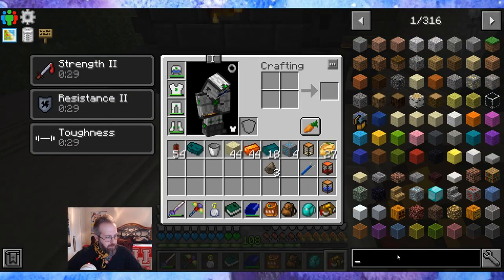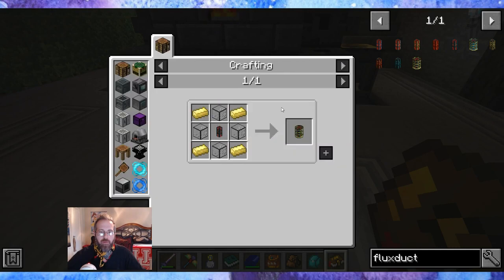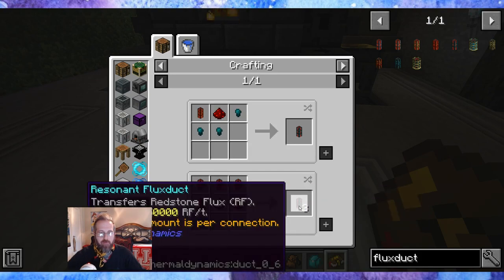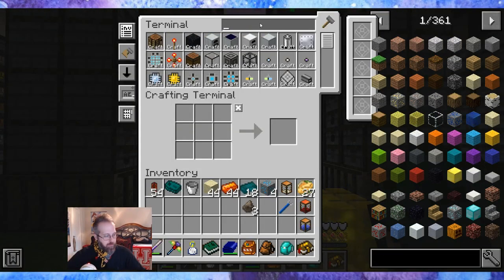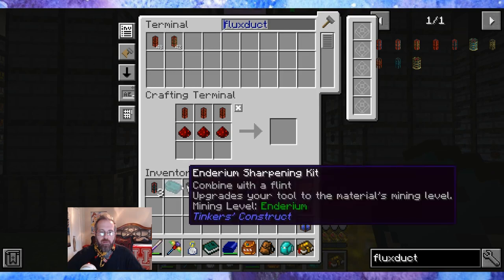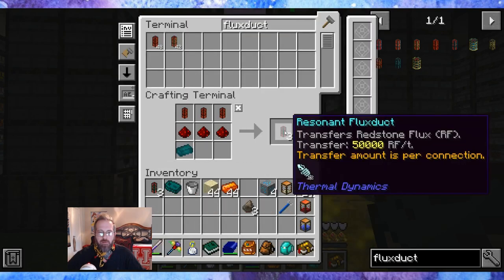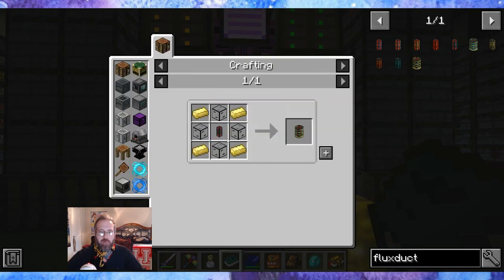Let's see, Cryo Fluxduct. So now we have that. Now we can make resonant flux duct, which is 50,000. And then, yeah, as soon as I make this once, I can set a crafting recipe for it. And auto-craft it, I mean. Okay, 51, flux duct, and let's see, what's the next upgrade?